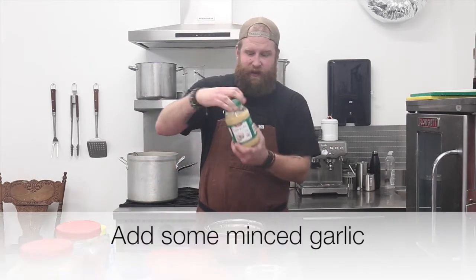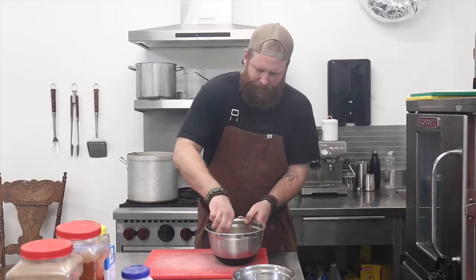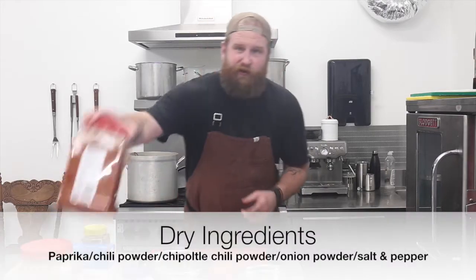So what we've done to begin is we've added about 2 parts mayo and 1 part Dijon mustard to this bowl. Enough to cover the ribs. So you don't need a ton, but a little bit there. Give it a little bit of a mix. Then I got this minced garlic. We're gonna add that as well, about a tablespoon. You don't need any more than that, it's pretty powerful. Mix that in well.